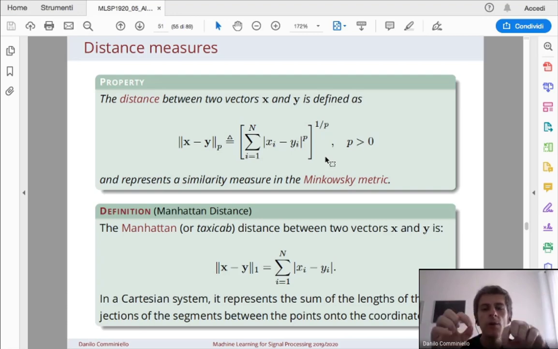When you have a new point, you can measure the distance of this point from the cluster, for instance from the center of the cluster, or from another point of that cluster, and so on. So there are different approaches. In order to measure the distance between a new point and a cluster, you need to define a distance measure, and all these measures are based on norms. So it is very useful that you are comfortable with this kind of notation of norms.